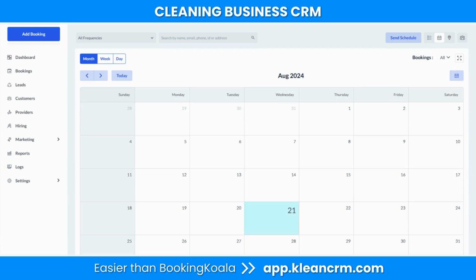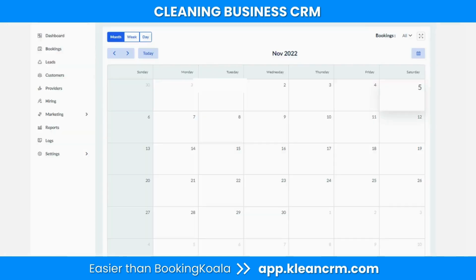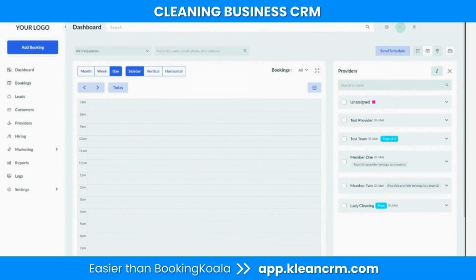Hi, so today we're going to show you how to charge a customer per square foot. And then we're going to show you how to create a dependency by only charging by square footage in certain cleaning categories and not others. So for instance, you want to charge by square footage for move-in and move-out cleanings, but not standard cleanings. So we'll talk about how to do that too after we show you how to charge your cleanings per square footage.